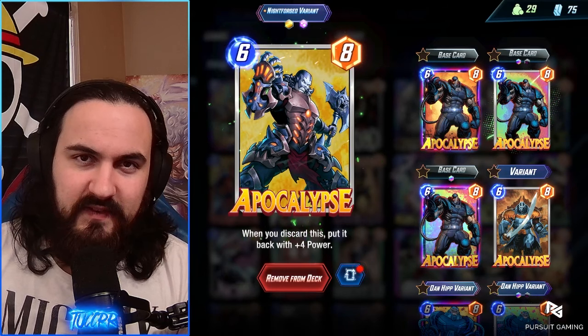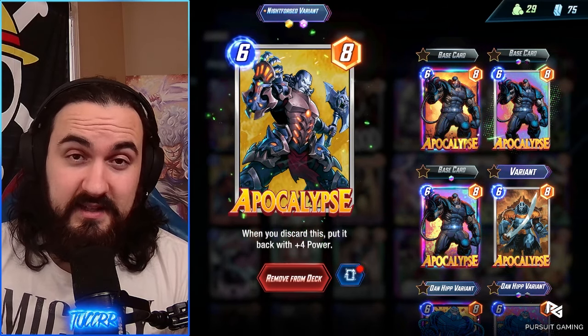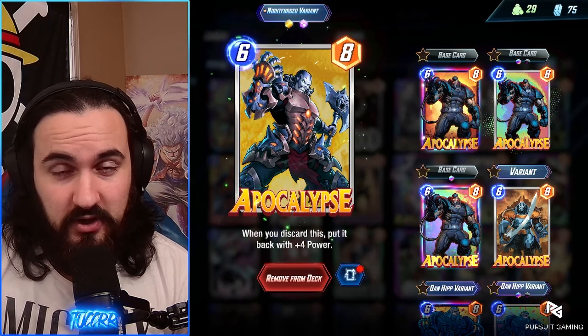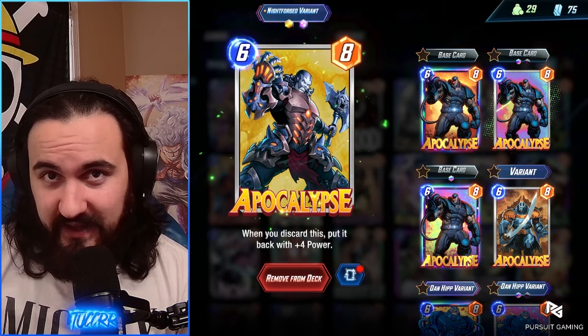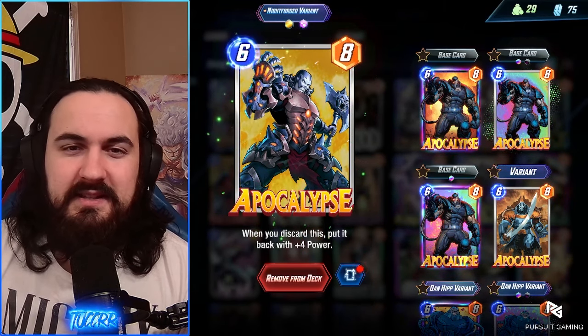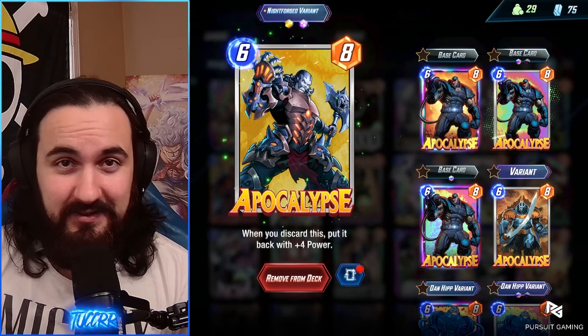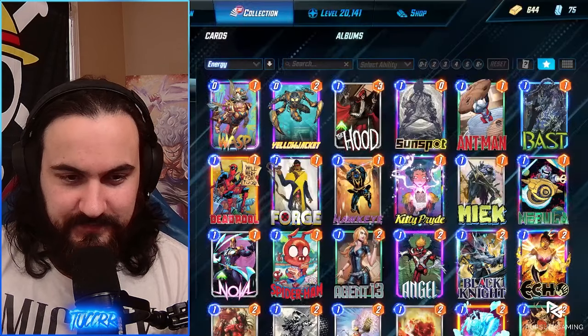So the Apocalypse value really is in here for your Dracula, and it does help boost your Collector and Morbius at the same time because this card can get discarded repeatedly, and because it's still getting added back to your hand, it buffs your Collector in that sense. And it's a classic discard card. If you guys have played discards before, you know Apocalypse can get huge, your Dracula can get huge, and it just has incredible value.